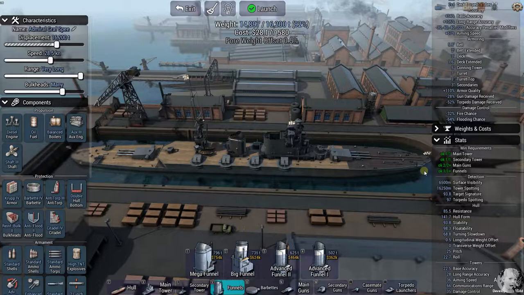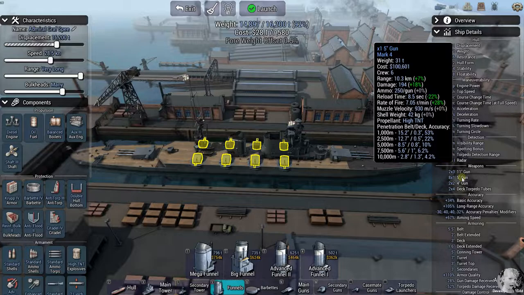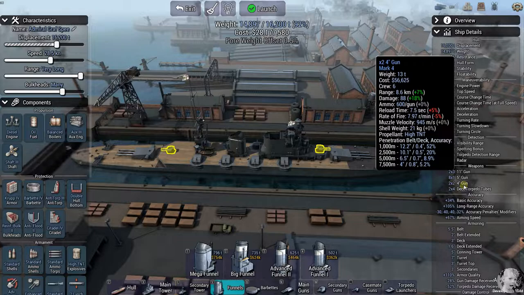How is she armed? Well, let's see. She's got 2x3 11-inch guns, 8x1 5-inch guns. Those are supposed to be 5.9s, but the game won't give me 6-inch guns for secondaries. She's got 2 dual 4-inch guns. I think she had 3, but I don't know where to wedge a third. I can't find a convenient place. It's not going to be significant in the game. So it looks pretty good with 2 dual 4-inch guns.